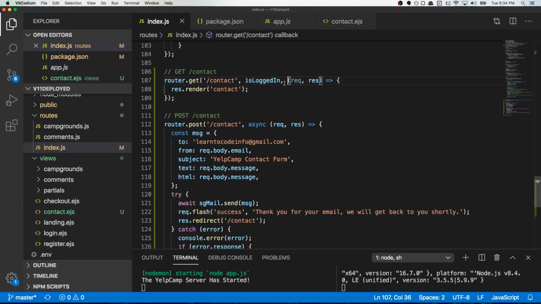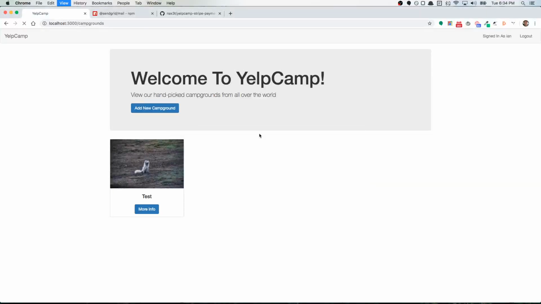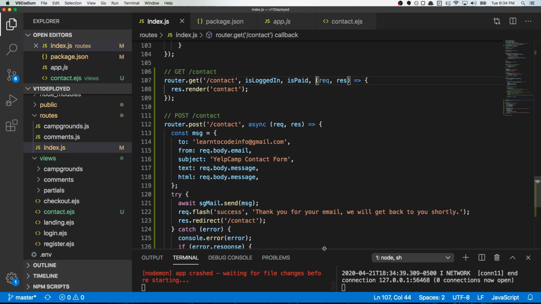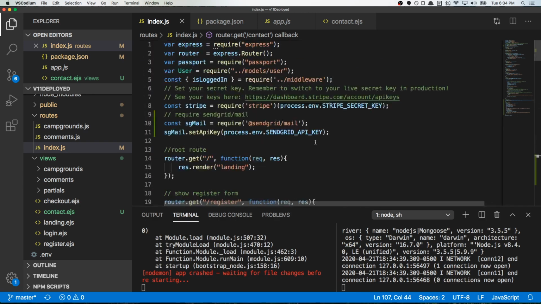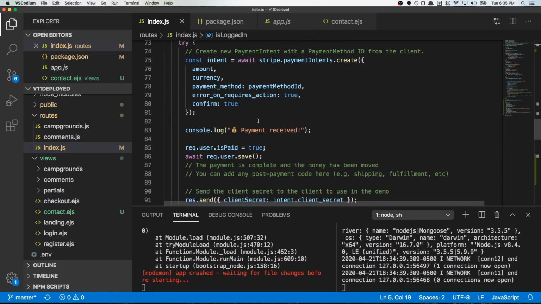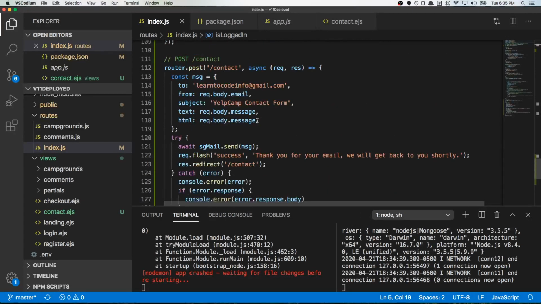So the other thing we could put in here is isPaid. So we're basically saying you can't use the contact form until you're signed up and you've paid for an account. And I'll show you that in a second. This, again, is built on top of the isPaid middleware, which I must not have inside here. It doesn't even matter.